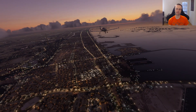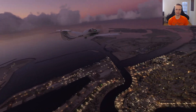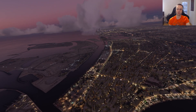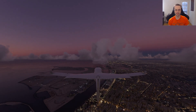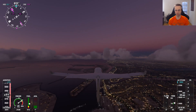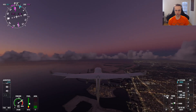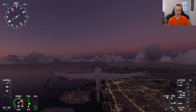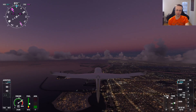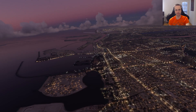You can even do some cinematic stuff like having the plane fly by you and then follow it as it flies away. The slew mode keys are very similar. If I press Y to get into slew mode, the left joystick is what I use to move the plane around, and the right stick is what I use to control the roll and pitch. Just like with the drone camera, the triggers are what you'd use to change your altitude. Once you've got your plane in position, you can just press the Y button again and you're back in flight mode.